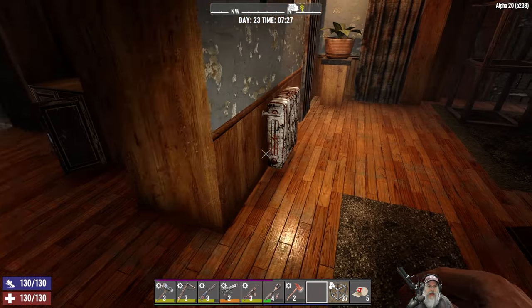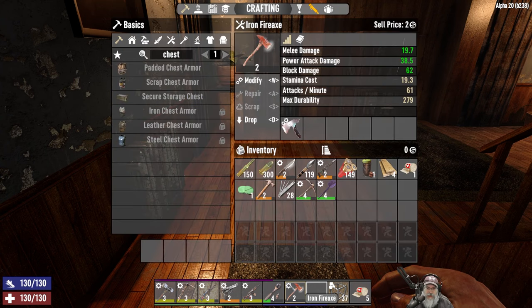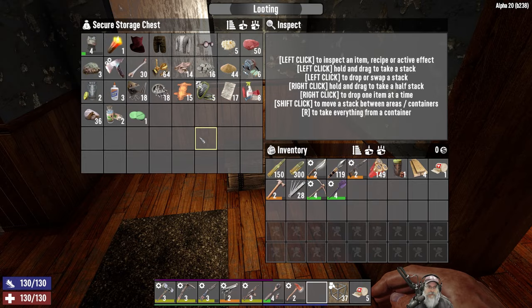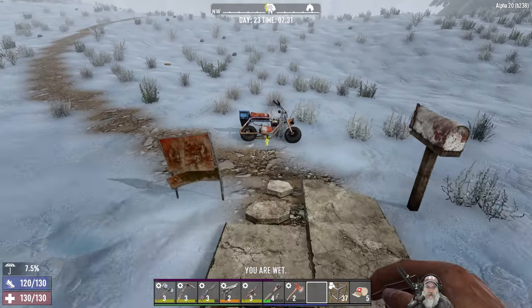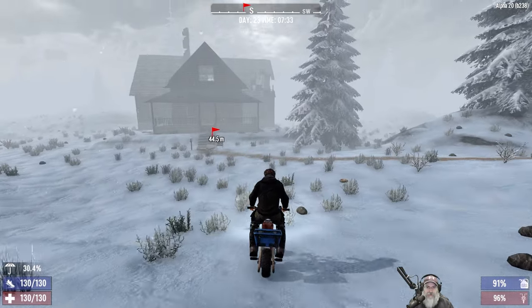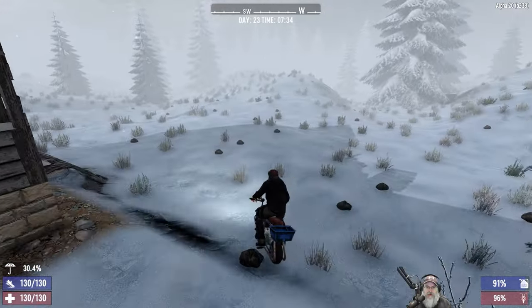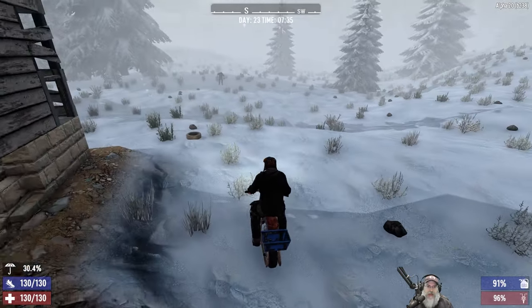Okay, good. So, I need to do two things. I need to get some wood. I got a bunch of wood at the other place, and I need to repair the fire axe because it's just about broken, and I don't have any repair kits on me. I have them back at the other base. So we're going to leave this stuff in here and go back and get those things from our original place. And then what I'm going to do, guys, is I'm going to fix up the house. And then I'm going to move everything over here, get the storage set up, get the crafting station set up. And then once I'm finished doing all that, I'll bring you guys back and then we'll do the next thing.